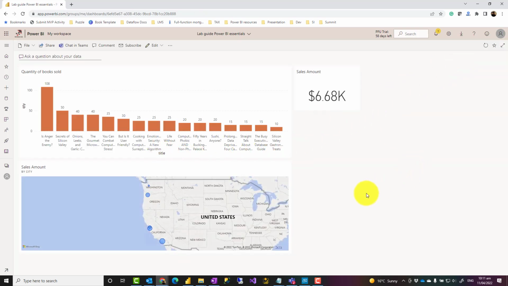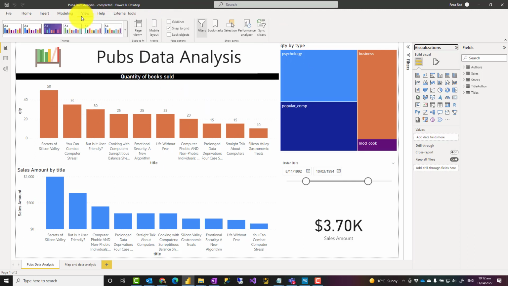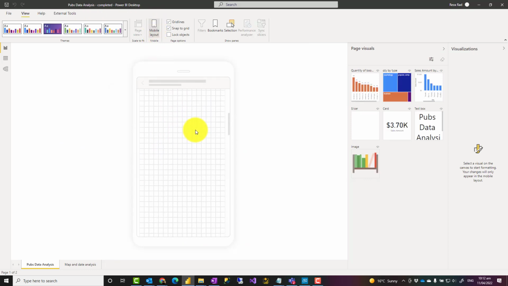That is for dashboard. But what about the report? For the reports, in Power BI Desktop, there is a place that you can do that design and change it to mobile view. This is not new. This has been there for many years, but recently the Microsoft Power BI team enabled some really new features which are helpful. To go to the mobile view, for example, for this page, I go to the View tab, and then from the View tab, I go to Mobile Layout. Mobile Layout is a place that I can then see a view of a mobile device here.